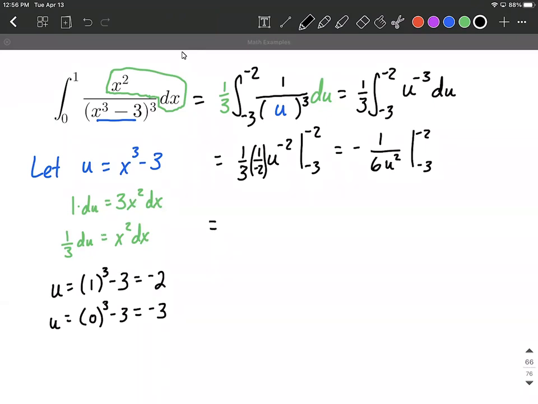The rest of this really we need to plug in our bounds. So we have the negative of 1 over 6 times negative 2 squared minus we always subtract away negative of 1 over 6 times negative 3 squared. And with a little simplifying down we should be okay on this. This is a negative of 1 over 6 times 4 makes 24. And then the double negative, subtracting a negative, I'm going to make that addition: 1 over 6 times 9, 3 squared is going to be 9. 6 times 9 makes 54.